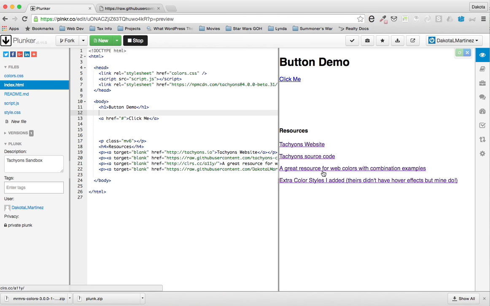Okay, so all of that said, let's get started building this button here. So this button here is the element, the HTML element, and what we're going to do is start applying classes to it. So first I'll add some padding, and that class is PA.